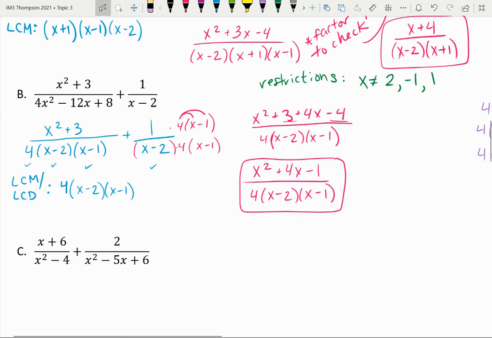Okay. I can only add and subtract fractions when I have a common denominator. So I'm looking for what am I missing from my common denominator. Once I've decided my common denominator is 4 times x minus 2 times x minus 1, I look at this denominator. I'm not missing any of it. I've already got it. Perfect. And then I look over here. I'm like, oh, well, I don't have everything in the denominator. So I'm missing the 4, which means I multiply by it. I'm missing the x minus 1. Whatever I do to the denominator, I have to do to the numerator to keep my fraction equivalent. Okay? Similar idea.